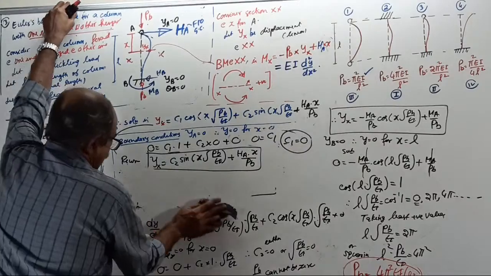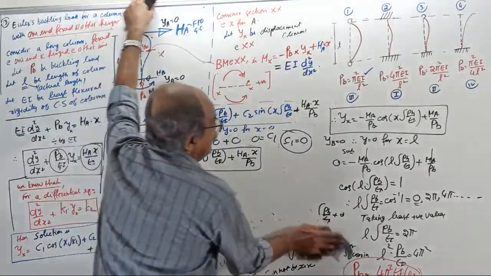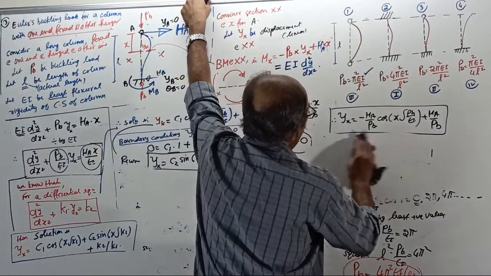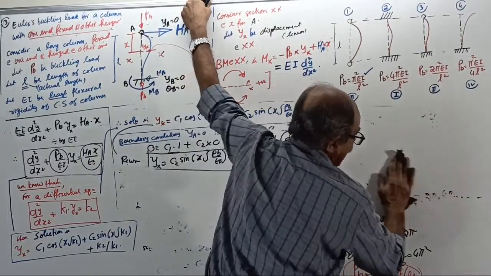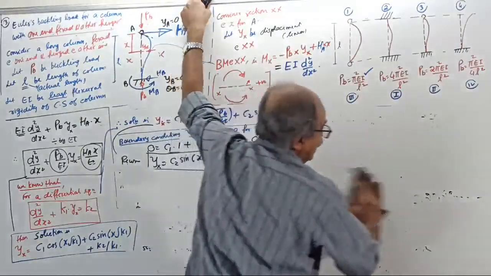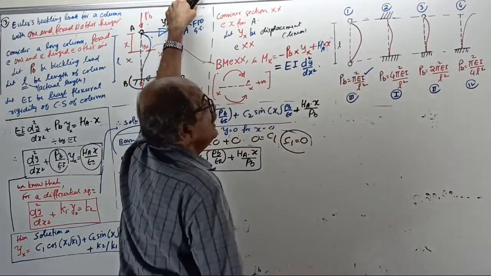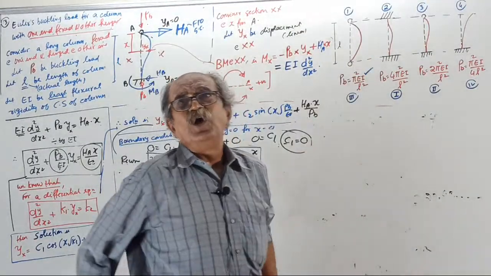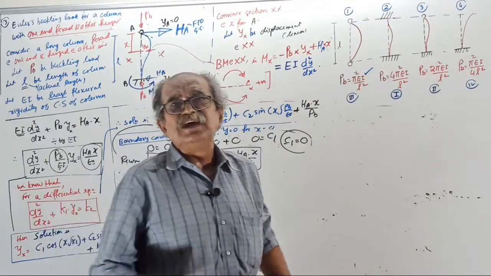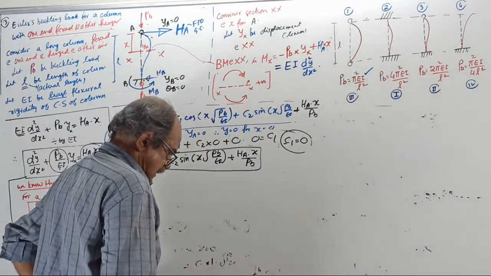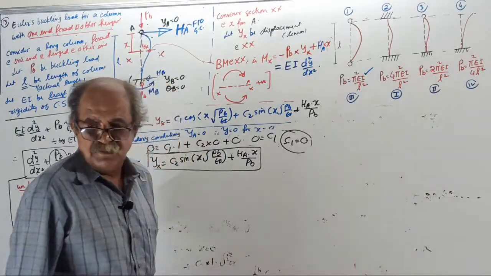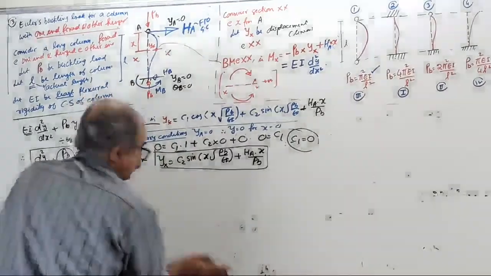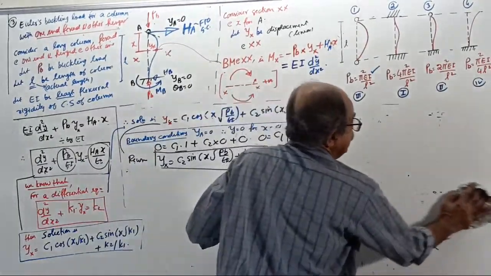Now be very careful. Derivation of the Euler's buckling load for case number 1, case number 2, both ends fixed, I can remove this one. For both ends hinged, the start is easier, and the last case is also easier. Derivation of the Euler's buckling load for one end fixed, one end hinged has got complications. Some trigonometric complications are there. Nothing to worry, I will take care of that. So now you should be a little careful.